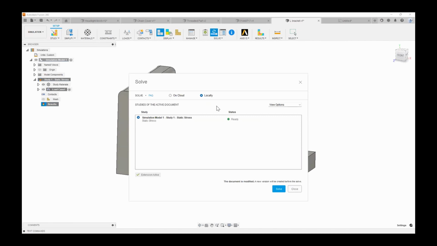Also, what's really nice about Fusion 360 is a lot of the simulation studies that you do on it can be done either on the cloud or they can be done locally, right? So if they're being done on the cloud, then you can free up a lot of your processor speed or whatever for your computer and have it to the point where you can have those running in the background, giving you the ability to just kind of work on other projects simultaneously, right?